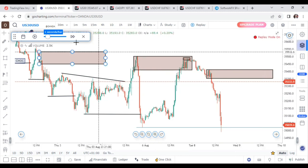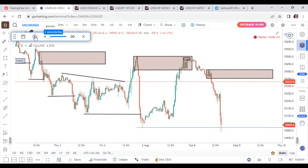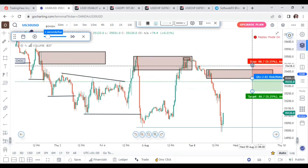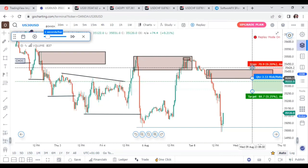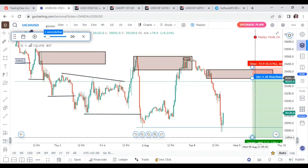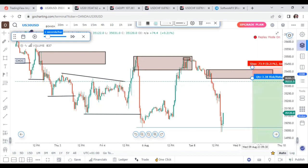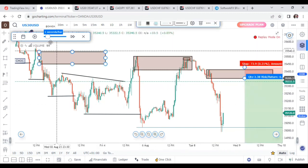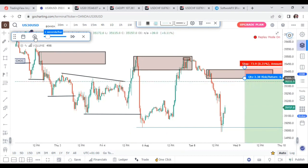And let me play price from this place. Let me put my short tool. I will show you the evidence of taking this trade, because I actually called it on our Telegram channel. If you are not on our Telegram channel, you are missing a whole lot, because I called this trade on our Telegram. Let me play it for you to see.